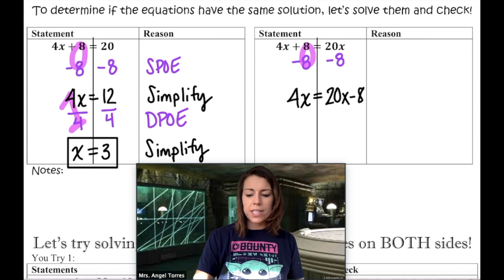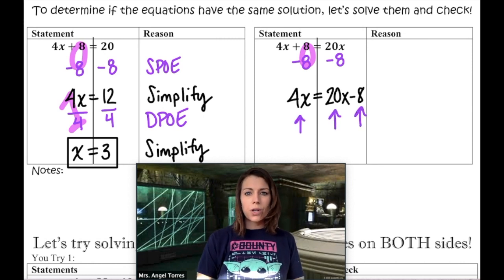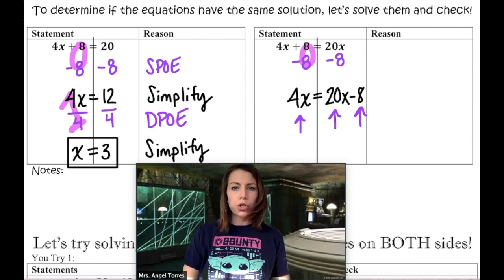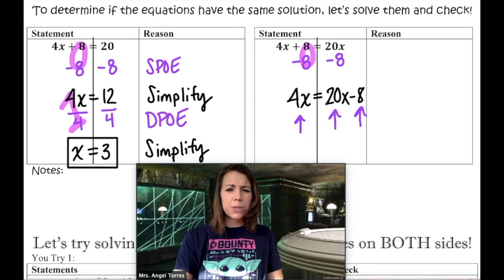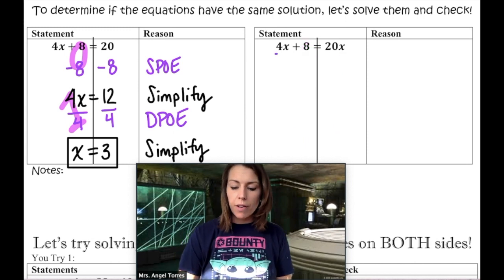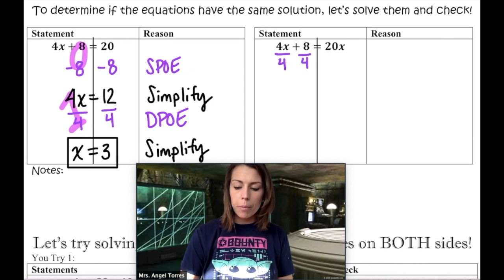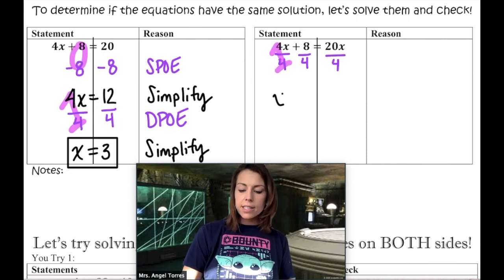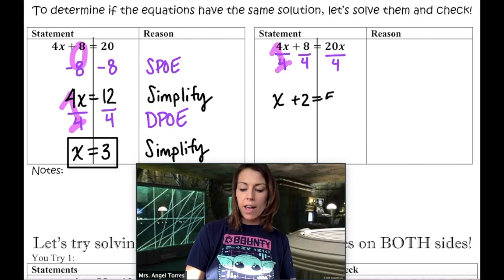No, because now all I've done is I have one term on the left, but two terms on the right. So this step didn't work. It didn't get me any closer to my goal. That just means we have to try something else. Another option could be to divide. We could divide everything by 4, and again, remember using DPO, you have to divide all terms. That would make a big 1 factor, and we would have x plus 2 equals 5x.